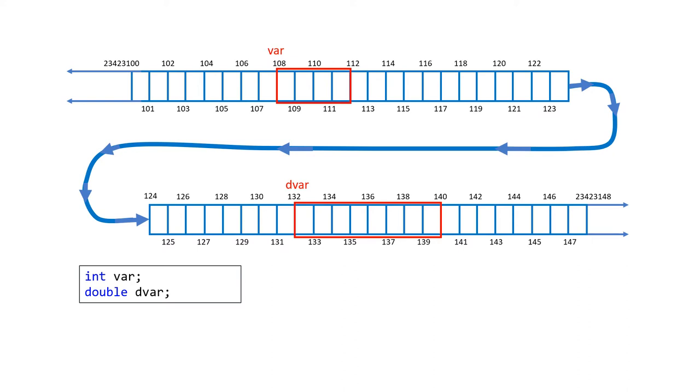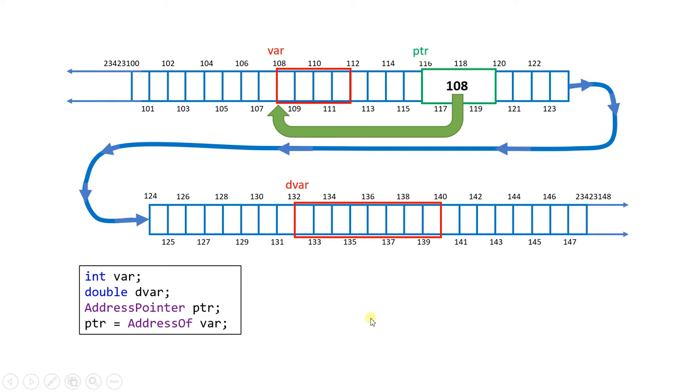But because it acts a little weird, we need to have a special type for it. We're going to call that address pointer, PTR. So PTR, as you see, anybody colorblind here? Okay. The green one over there is exactly like the red one, var, that we have. They are both variables. One is called PTR, the other one is called var. Var's job is to hold an integer. That integer can be a negative or a positive value. That PTR is a variable whose job is to hold an address. So it can only be a positive value and nothing but. Are we okay with this? So to actually put some value in PTR, I have to say PTR is set to address of variable.